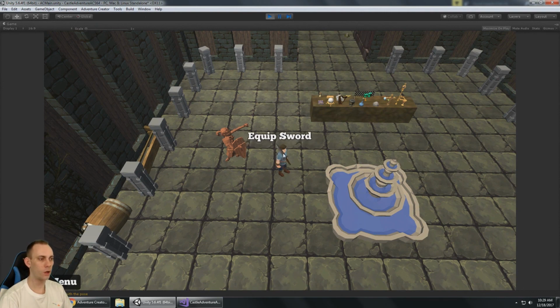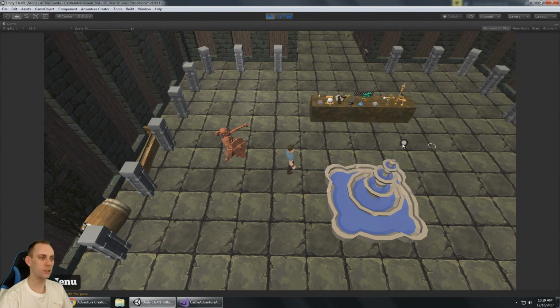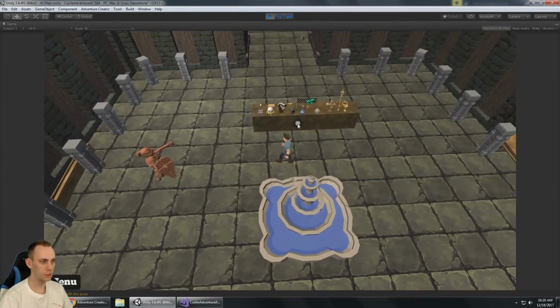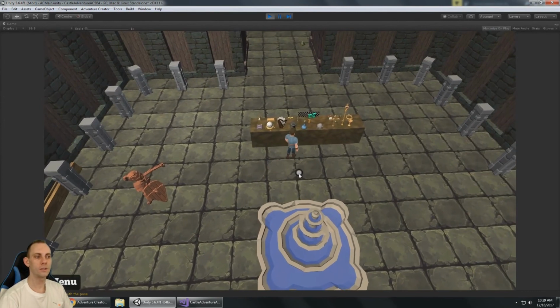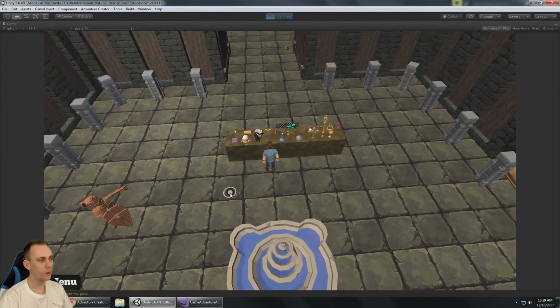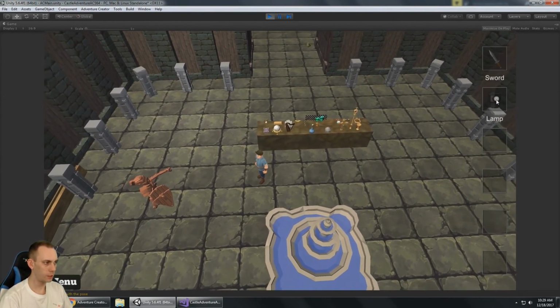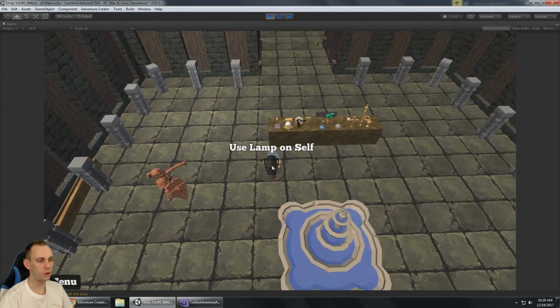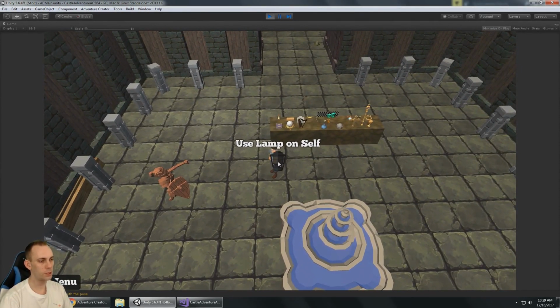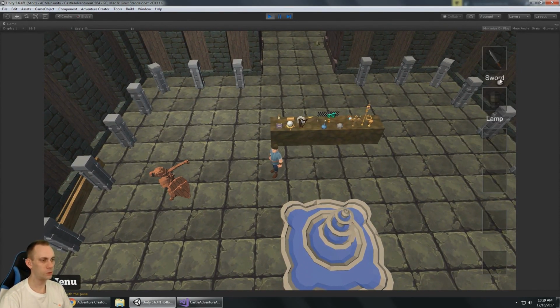And now if I go out, it goes back to what it should say. And the next thing to check is to make sure that it says self for other objects. So if I select the lamp, it should say use lamp on self. Perfect. So use lamp on self, and if I use the sword, it just says equip sword.